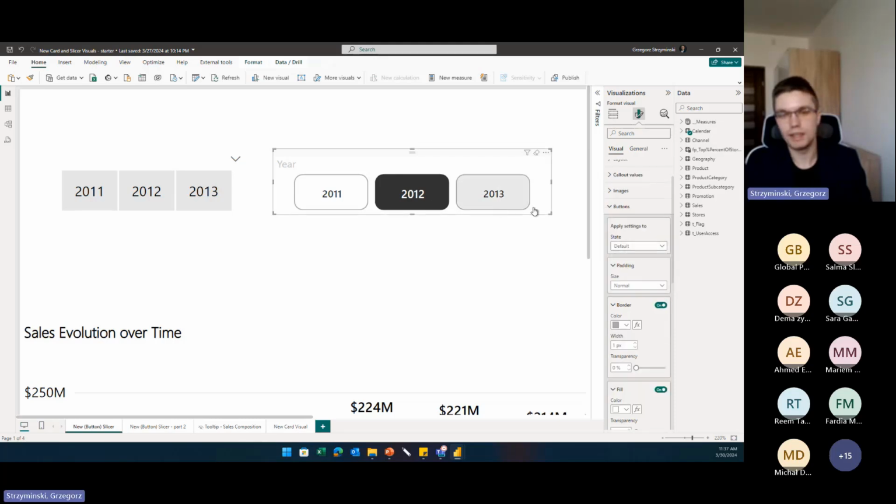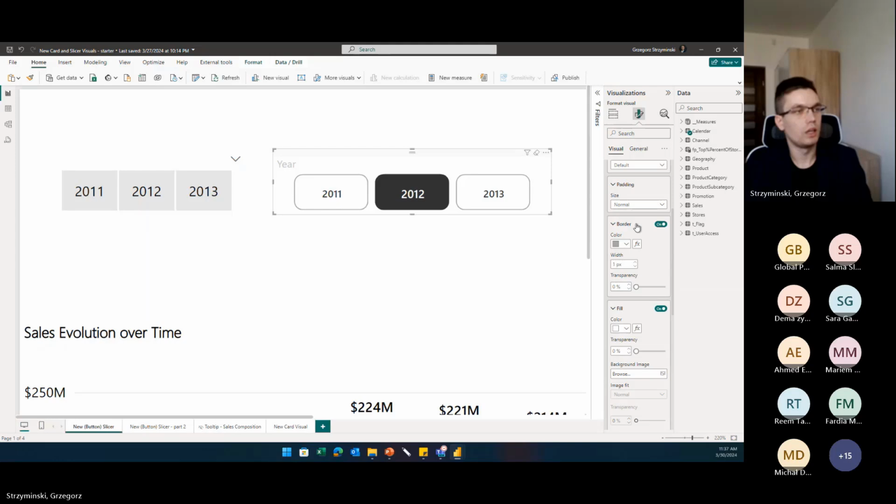So the button is everything that's in this new slicer that's not the value itself, so the 2012, and that's not the shape. So it's, for example, the background image or the color that we see here and the border. So for the default option, maybe let's keep it like it is.